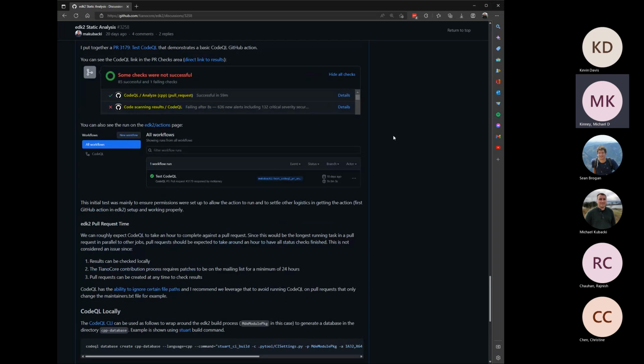Okay. And is there any opportunity, for example, if a PR only touches one package, like the MDE module package, that we can build just that one package and analyze the results, or are we required, because of the way CodeQL works, to build all the packages to update the database to do the query? If we have a build that comes in against the MDE module package and we run the build command on that, we can just get those results. And I think that because that's the only code being modified, we can use those results.